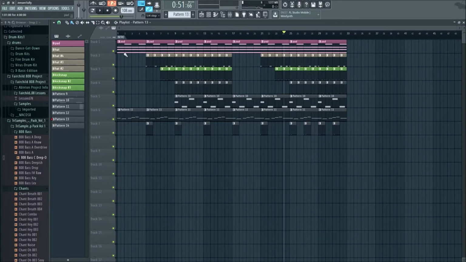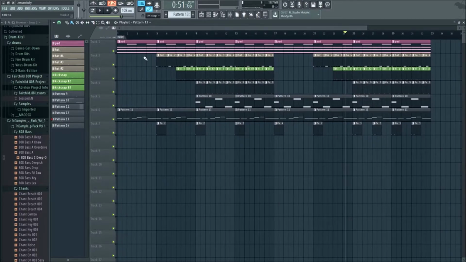So don't let yourself get confused. I do this all the time, but basically 8 goes all the way until the end of 9. So technically, we're right at the end of 8 and right in the beginning of 9. So technically it's only 8 bars. So don't let that number confuse you. It always throws me off because it's kind of always one ahead. You know what I mean?